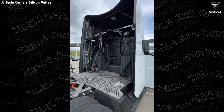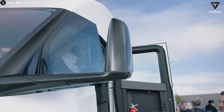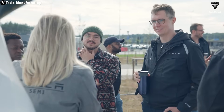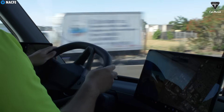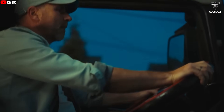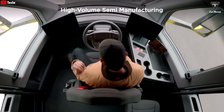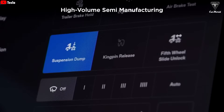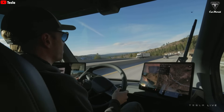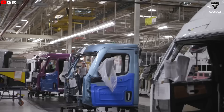Tesla's plan to add a sleeper cab to the Semi isn't just a rumor anymore — it's happening. Dan Priestley himself mentioned it, saying the Semi would eventually come with a sleeper cab, giving drivers the ability to rest comfortably during multi-day long-haul trips. This might be the most exciting update yet for the next-gen Semi. Fatigue is one of the top causes of trucking accidents on cross-country routes. The current Semi doesn't have a dedicated sleeping area, but once full production ramps up, a sleeper cab will be practically essential. What's still unclear is whether Tesla will extend the cabin backward or reconfigure the interior.